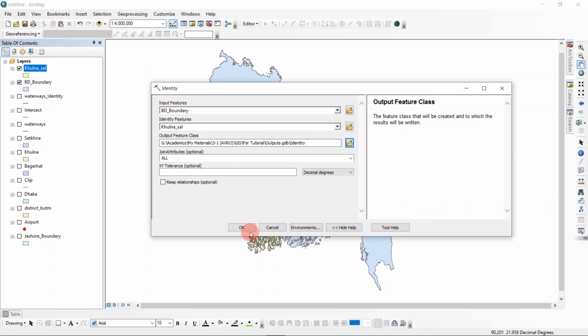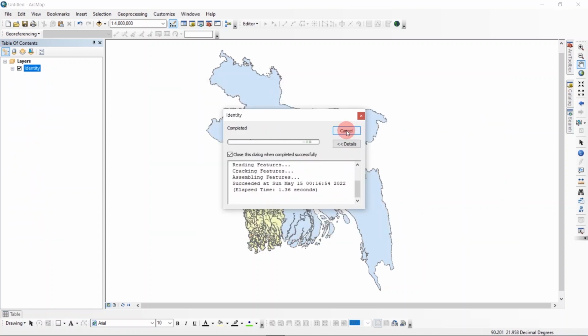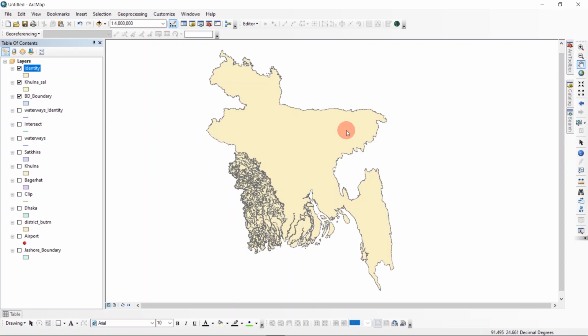After that, click OK. Now you can see that the polar salinity has been identified in the BD boundary.